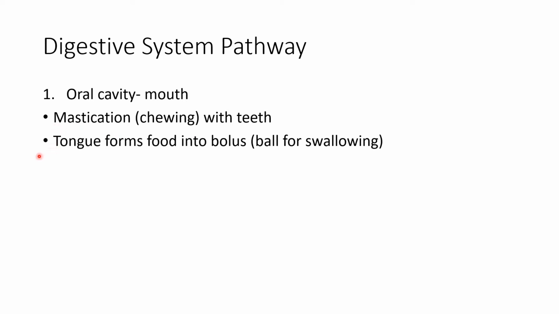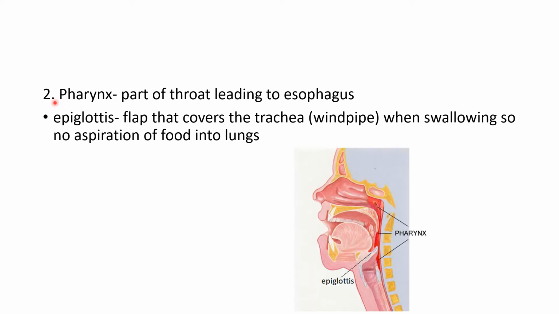And then the tongue moves around in the mouth, and if you pay attention to what your tongue is doing when you're chewing, it's wiggling around a lot and it's forming the food in your mouth into kind of a cohesive ball called a bolus. And this is the ball that you swallow. If you tried to swallow a bunch of little chunks of stuff, it would be more likely that you would choke on something. So your tongue works to form the chewed up food into a bolus that you can swallow easily.